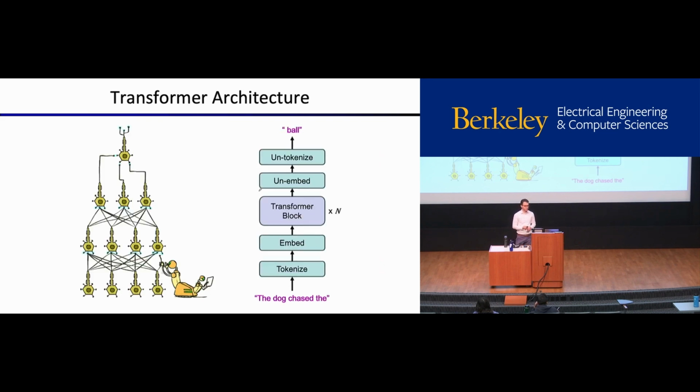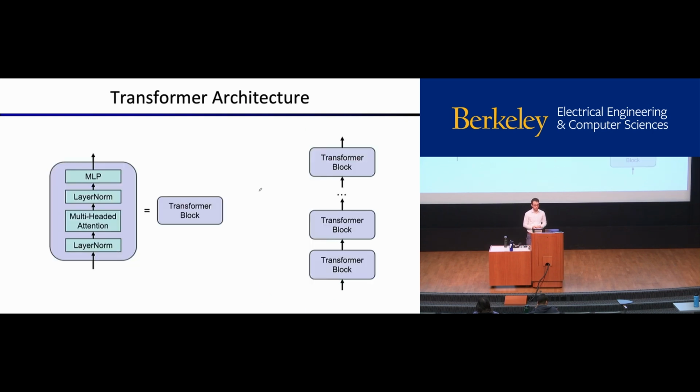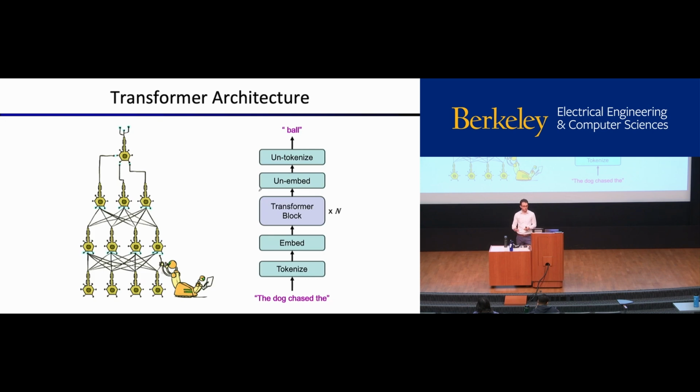So you stack a bunch of these things together, and you put your tokenizer on the front end along with your word embedding. And then on the back end, you have this unembedding step and this untokenizing step. And then you just have n transformer blocks in the middle. Remember, these transformer blocks are just normalization, multi-headed attention, more normalization, and a multi-layer perceptron. So we stack n of those. Usually n equals 6, although I don't know if that's true for the latest and greatest models, because some of these things have lots and lots of parameters. But in the original transformer paper, I think this was 6.